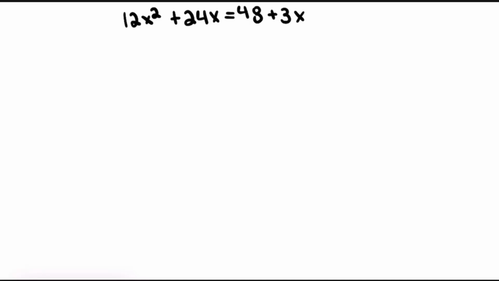Hello, today I'll be teaching you how to complete the square. Let's first start by organizing the equation. We're going to gather all the x terms on one side and the constants on the other side. And why? Because it makes the next steps much more clear. So we're starting with this equation right now, as you see. So then we'll be left with this new equation.